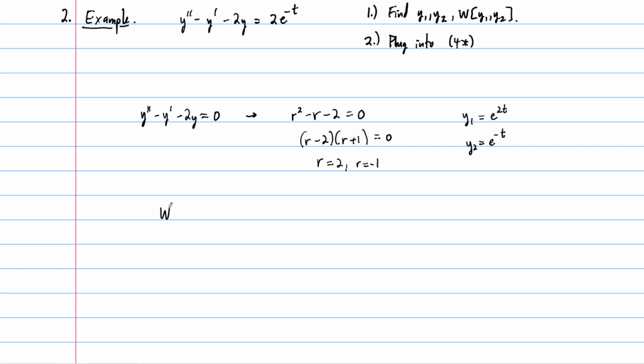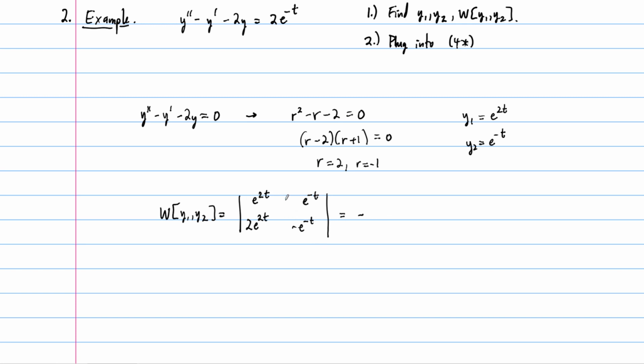So let's take our Wronskian here of these 2 functions, and again, the order matters, so I have to stick with the order that I've chosen. So the Wronskian is going to be the determinant of the matrix for which e to the 2t, e to the minus t are in the first row, and then the second row is going to be the derivative. So 2e to the 2t and minus e to the minus t. And the determinant of this is going to be minus, these things are going to work themselves out, right?